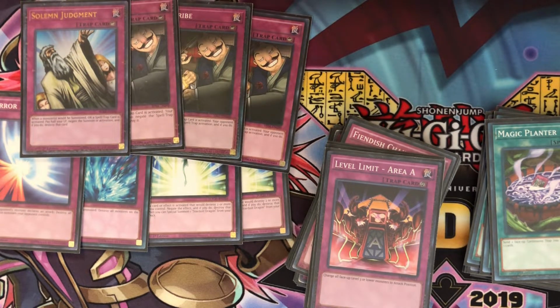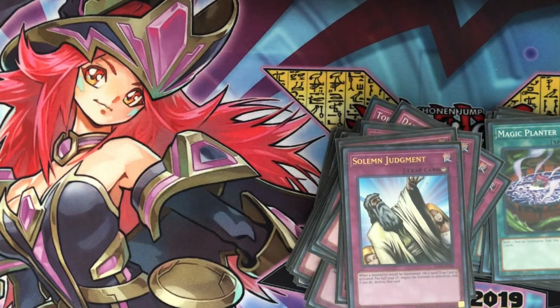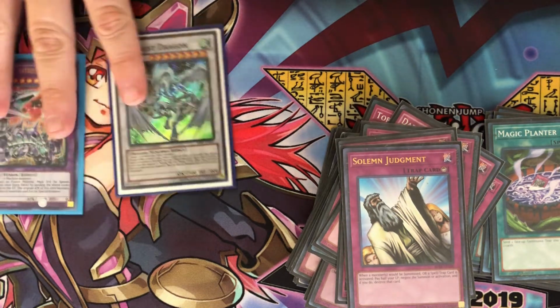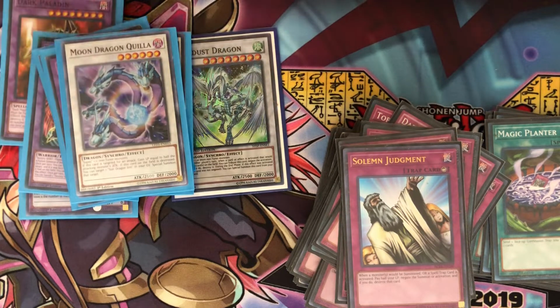So that being said, the only things in your extra deck that really matter, again, are Stardust and Chimera. So you just fill up the rest of your extra deck with other floater cards, like I did here with just funny cards like this.